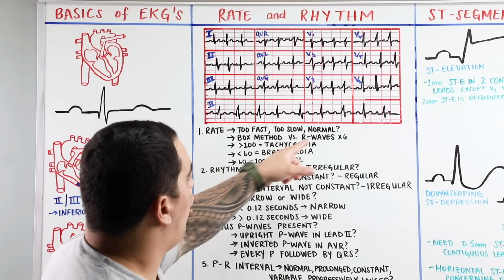Last but not least, if we have a differential for bradycardia, you still follow the same sequence and systematic approach we did above. The only thing that's going to be a little bit different, we'll talk about these in individual cases, is that whenever I see bradycardia, I go through the same system, but I'm looking to break these into these groups. Are they having sinus bradycardia? Are they having an AV block? Is it a junctional rhythm or is it a ventricular rhythm? And we will go into great detail on these and really expand on this approach, particularly when we get to this 5th step here in our cases, okay?